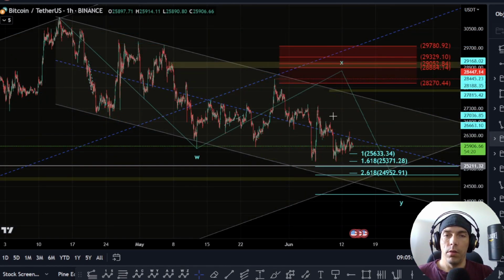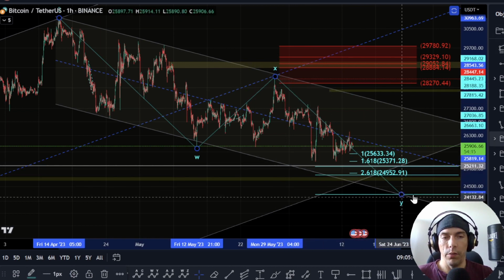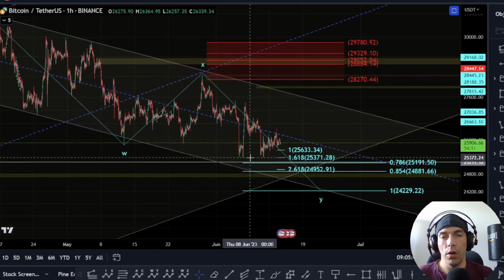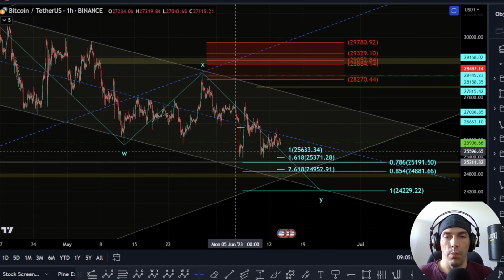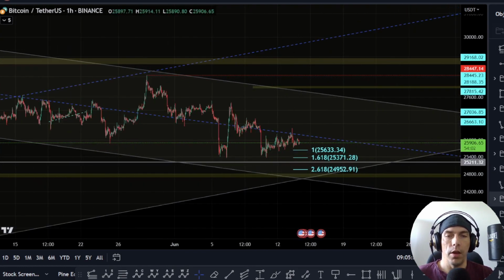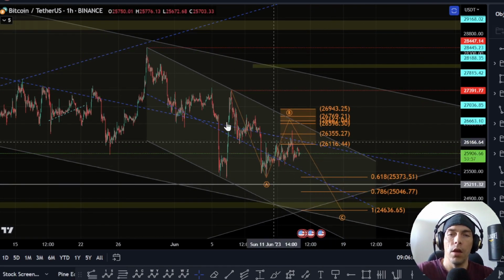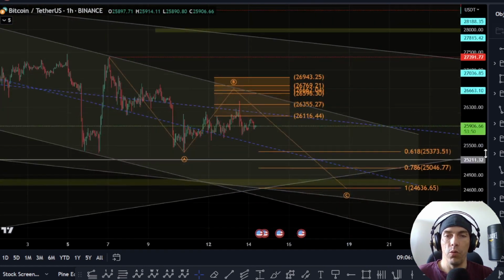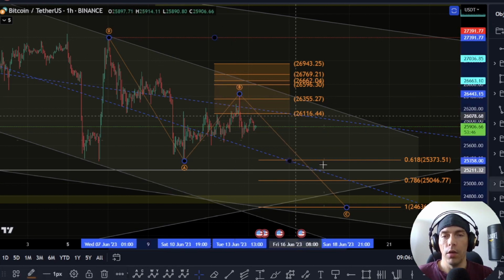Okay, so back to this count here. If we are looking for this Y wave, we need to see this complete as A, B, and then have a 5-wave move for this Y wave to complete it as a C wave. Alternatively, if we are looking at this as a B wave, what we could have is that instead of looking at this as A, B, and then C, what we could see is this actually be a W, an X, and a Y. And this could mean that instead of looking for that possibility of a 5-wave move here, what we could actually get is just a 3-wave move to the downside. Now, as a 3-wave move would be potentially completed already here towards this 50%.